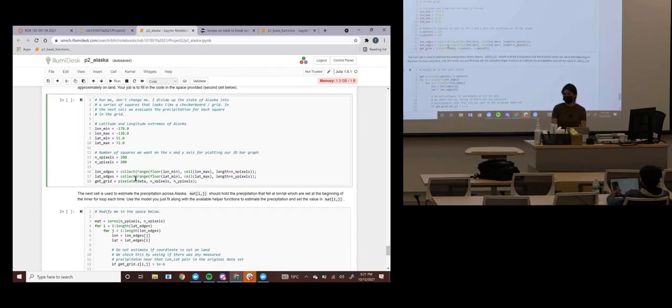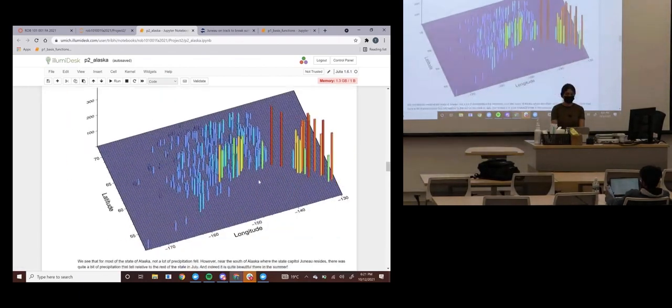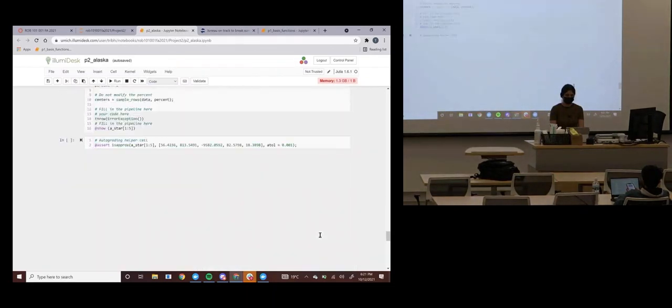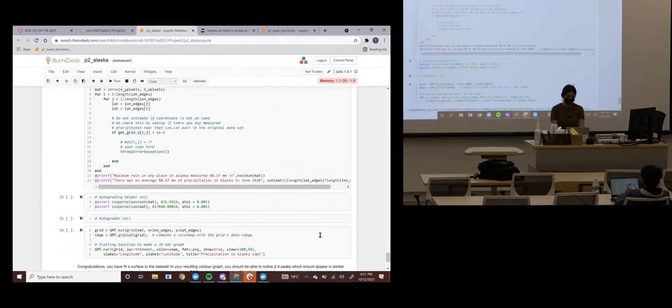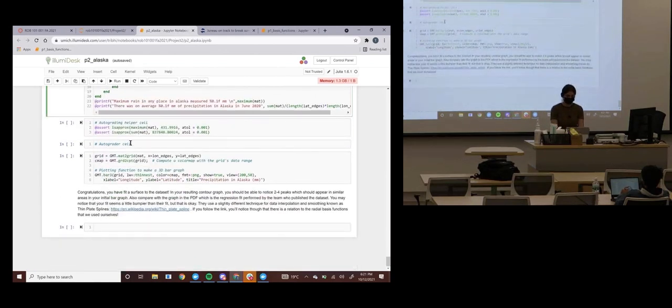And then finally, instead of just doing it at one point, we have you calculate for a grid, which is the grid that we had before, right? The range of longitude and latitude values. And now you want to make an inference over all of these values. And we give you a for loop. You should write your code here, which predicts the values given the ith longitude and jth latitude. And then finally, we plot it for you. And this plot should be what we saw in the PDF. And that's our project.